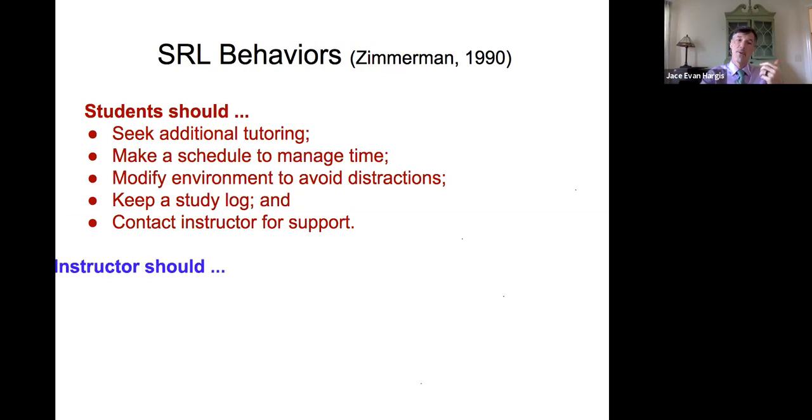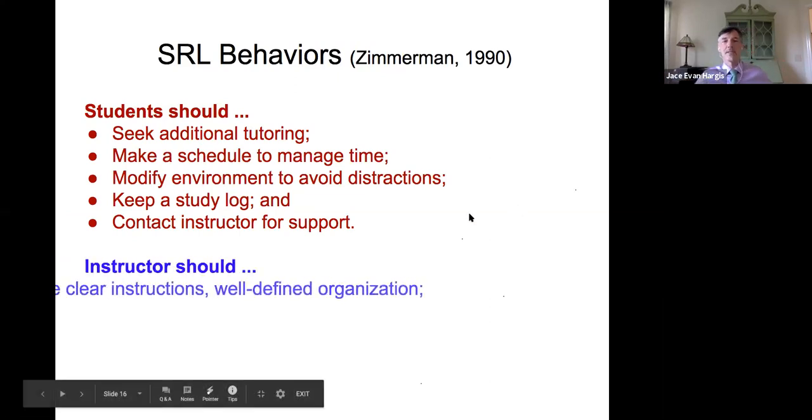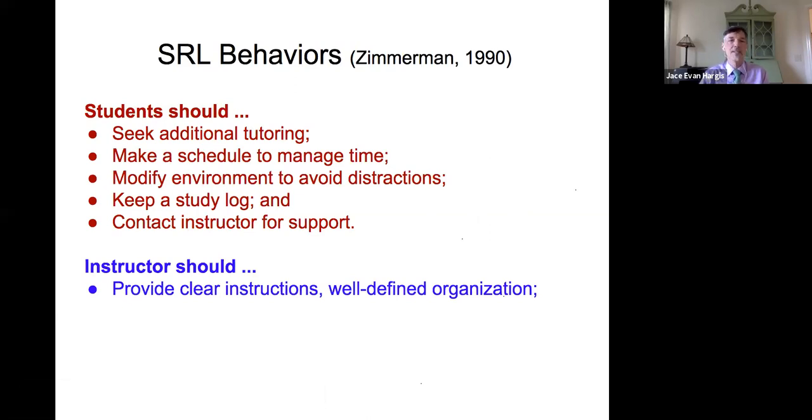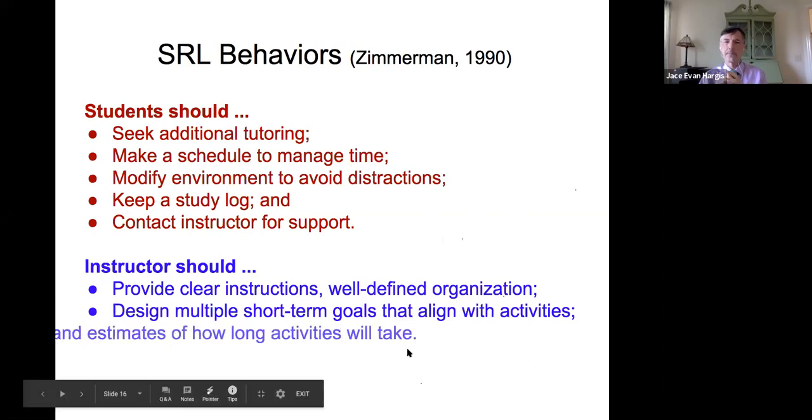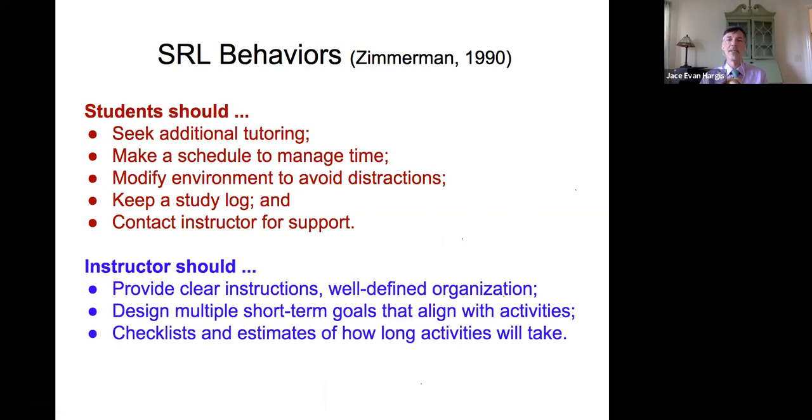At the same time, we need to be thinking about some things. The instructors should obviously provide clear instructions, overly clear, beta test their instructions, lots of organization for ourselves. If we aren't self-regulating, chances are they're not going to see that it's important. And then ultimately we need to design in our course designs these short-term goals, checks and balances. I call them milestones or benchmarks, quality control checks of how do I know that I'm on task. And then ultimately, the first thing that people will recommend for self-regulation is to develop some checklists for students.